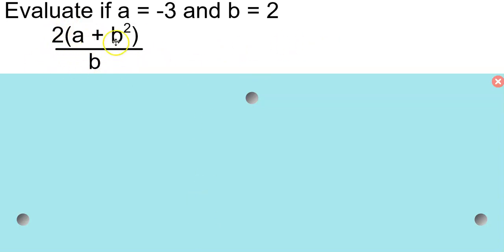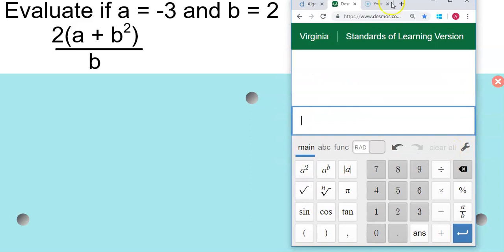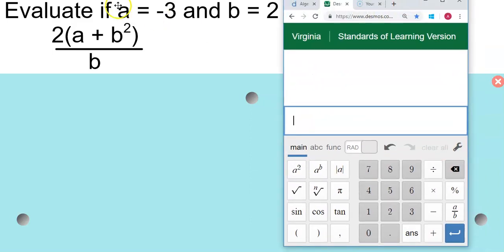So here's our expression this time, and we're going to be using that fraction bar, so it's important that we practice that. So I'm going to clear out my Desmos calculator, and I'm going to tell the calculator what the expression is. So now this is going to be a little tricky because you have a fraction bar. On the iPads or touchscreens, it's sometimes difficult to highlight this to put it as a fraction. So the best thing to do, when you see a fraction bar, is to click on the a over b, which represents the fraction. So it's going to go ahead and give you that bar from the very beginning. You don't have to worry about putting it in as you work.